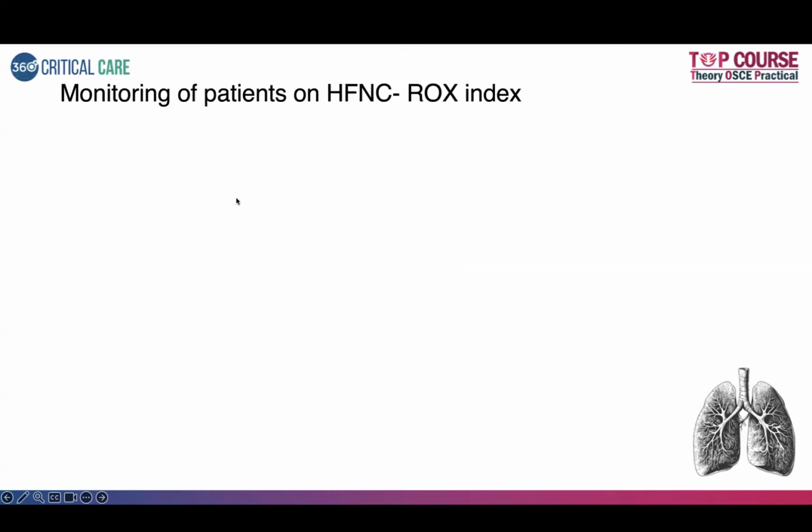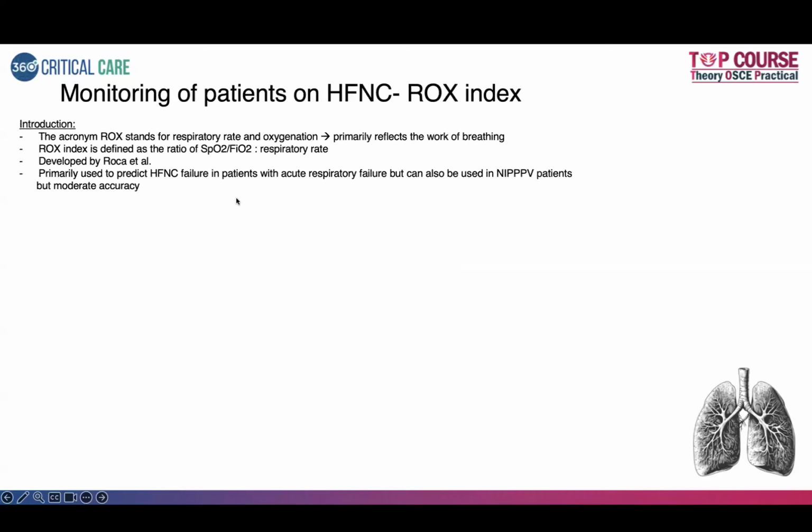So monitoring of the patients on HFNC. How you can monitor the patients on HFNC is by use of your ROX index. So the acronym ROX stands for respiratory rate and oxygenation, and it primarily reflects the work of breathing. So that is the main purpose of your ROX index. It is defined as the ratio of your SpO2 and FiO2 to respiratory rate.